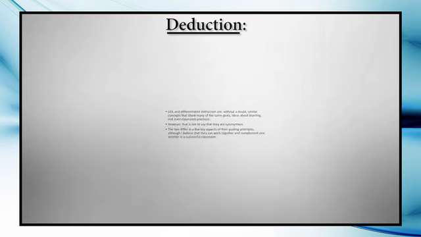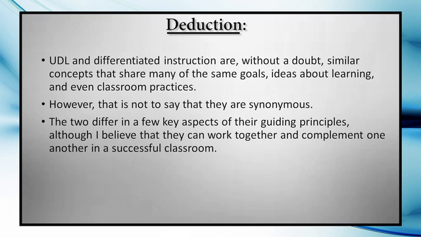Now, what can we deduce from these commonalities? We can deduce UDL and differentiated instruction are without a doubt similar concepts that share many of the same goals, ideas about learning and even classroom practices. However, that is not to say they are synonymous. The two differ in a few key aspects of their guiding principles, although we believe that they can work together and complement one another in a successful classroom. So, in order to make a classroom successful, we need these two concepts working hand in hand.